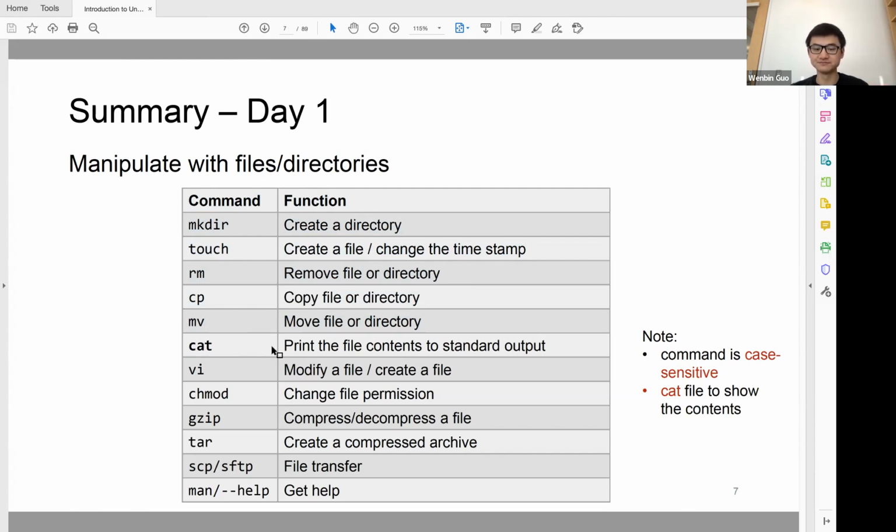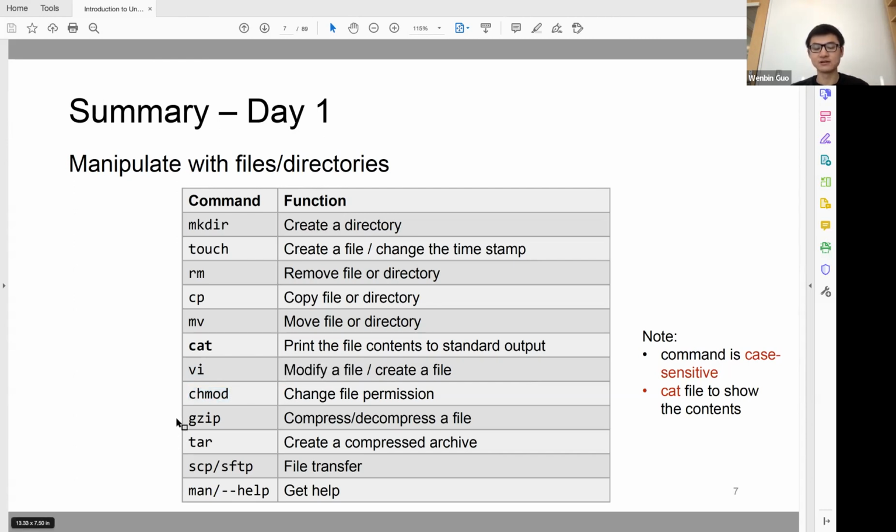We use cat to print it to the standard output. We also learned that we can modify a file using the vi editor, and if the file does not exist, you can use it to create one. And we also went over file permissions and how to change them, using chmod.